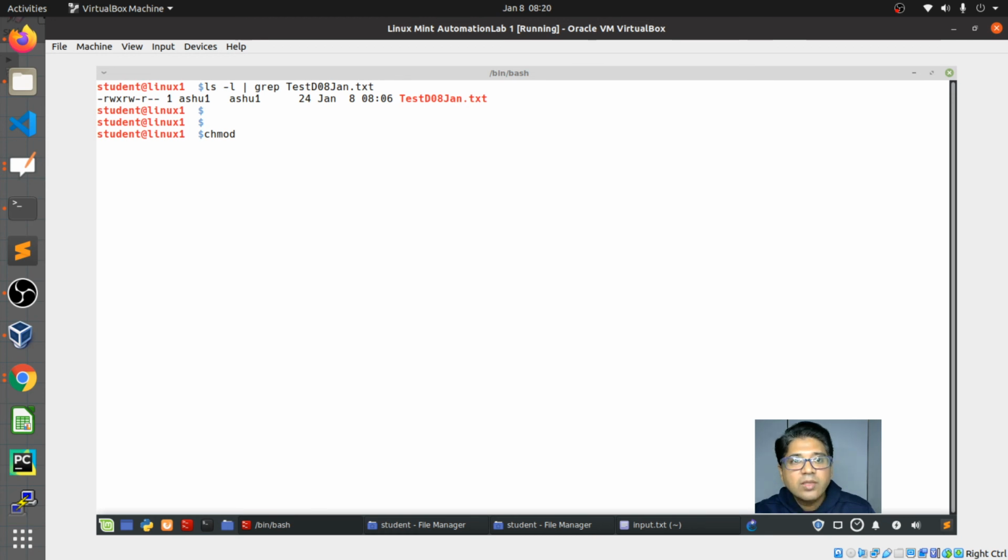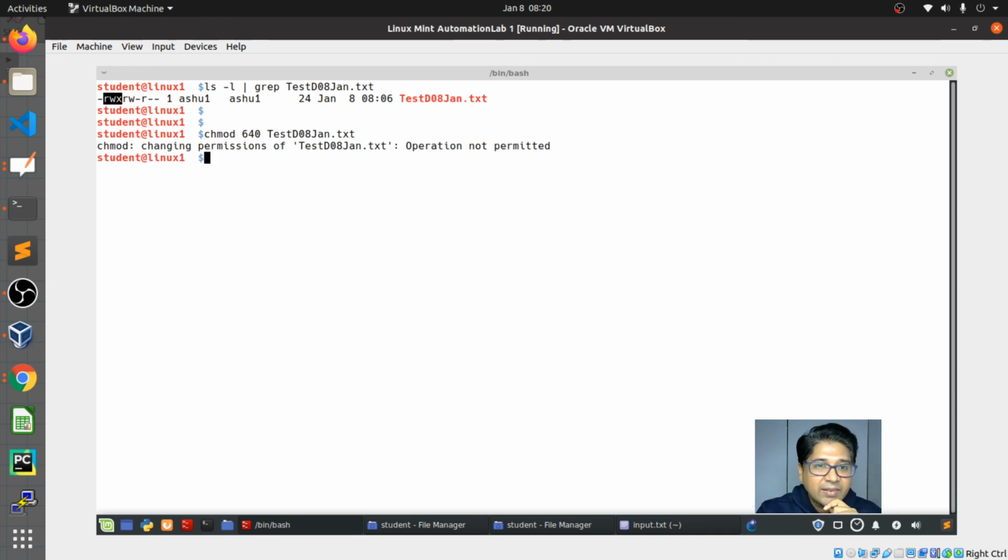That's chmod, change mode. See how easy this is if you go for the bitwise. What is the permission for the first? If I want to give 777 here, I want 6 for the first, 4 for the second, and 4 for the third, and 0 for others. So I want 640 permission for this. Every number belongs to owner, group, and others. So you can see 640, and sorry, we have to give the sudo command.